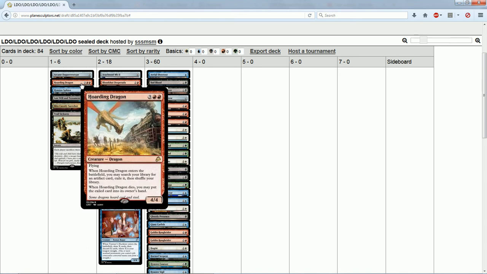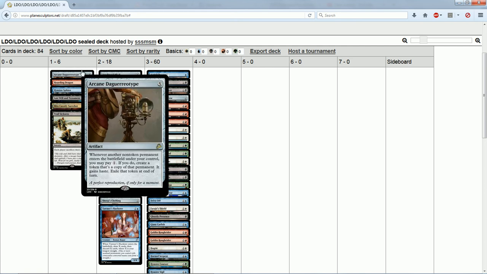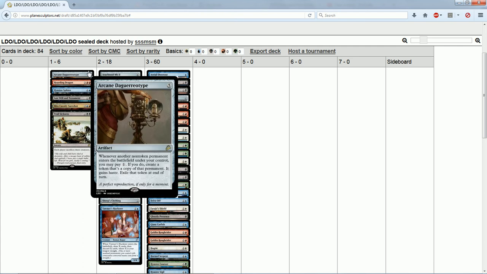This is a reprint from, I think, one of the core sets. It is, I vaguely remember this. 5 mana, 4/4 flying, pretty strong just on its own in limited, and you can search your library for an artifact and exile it, and then if this guy dies, you get the artifact. Exactly. Pretty cool. Then we have Arcane Daguerreotype. Whenever a non-token creature permanent enters the battlefield under your control, you can pay 1. If you do, create a token that's a copy of that permanent, and it gains haste. Okay, so that's kind of cool. It's a bit expensive at 5 mana.